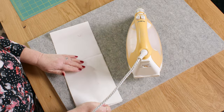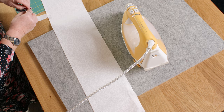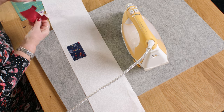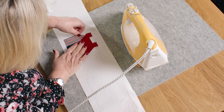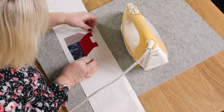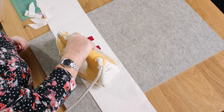I'm going to go over to the iron and work out roughly where my middle point is — so it's about there. Then I'm going to break the back of the Bondiweb. I'm not going to iron them yet; I'm just going to place them first so I've got them exactly where I want them to be. Just want to line that up a little bit better, so I've got the end of the roof coming over.